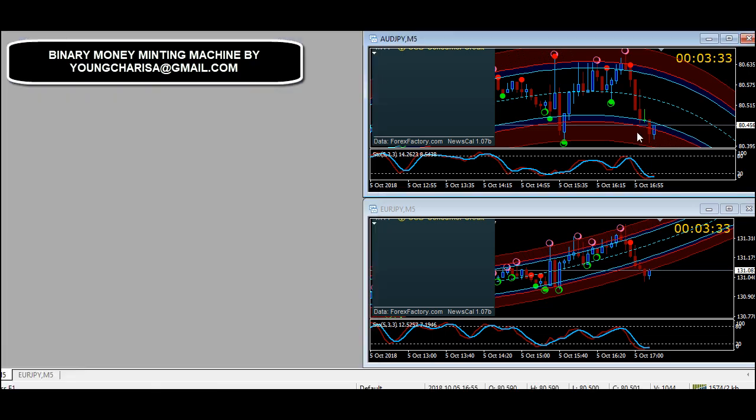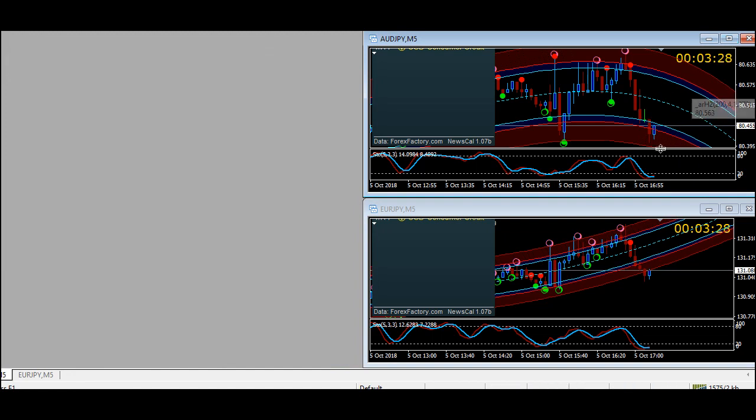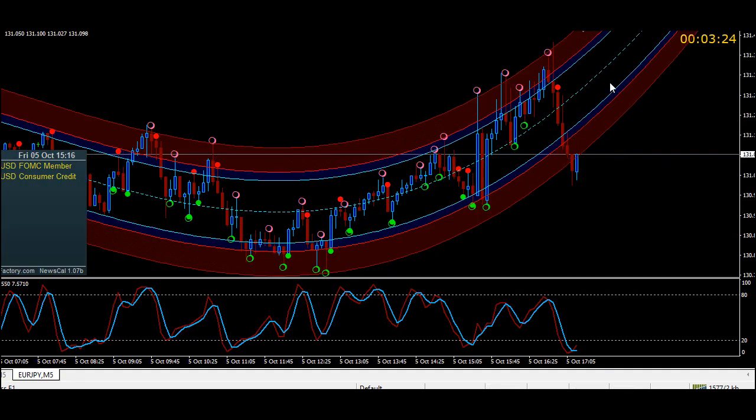This is the same trading system you are used to. I only changed the color. I added the stochastic indicator. Then I added another indicator here that has proven to be working so perfectly. Now let's see what I'm about to do.